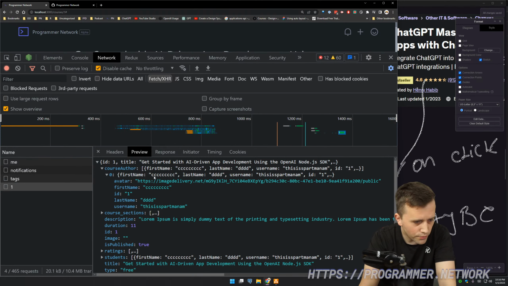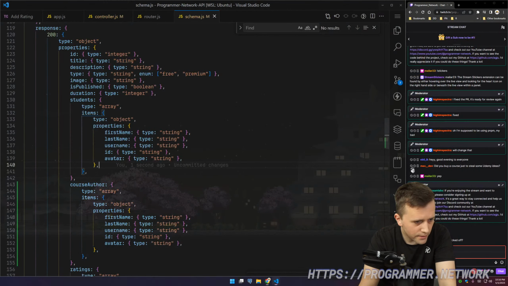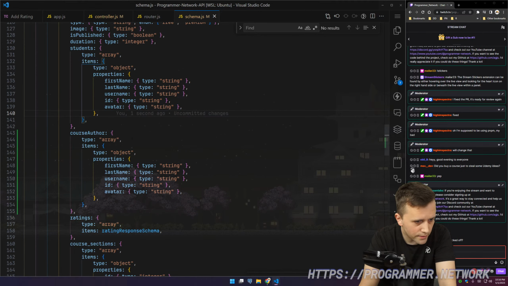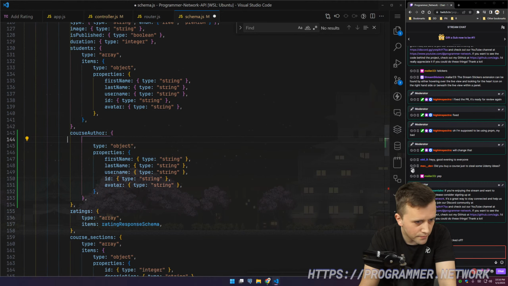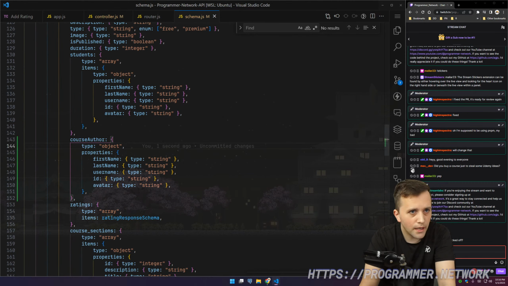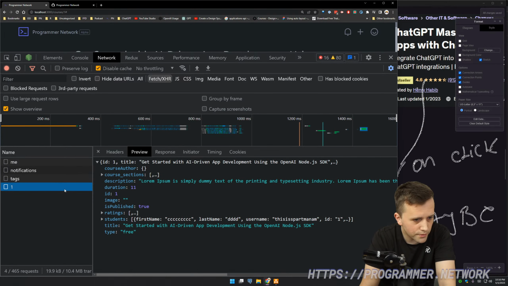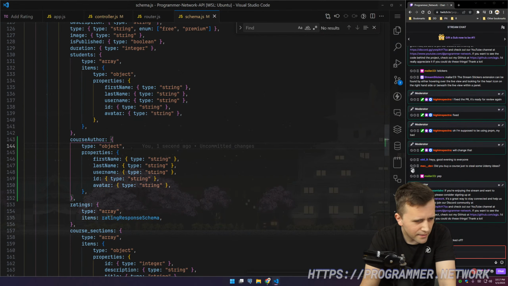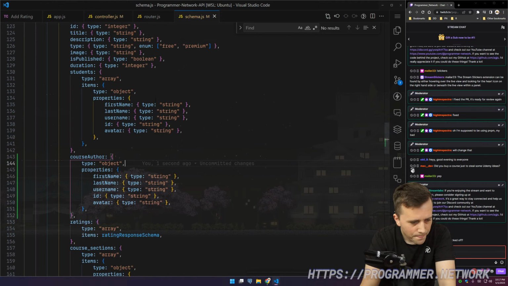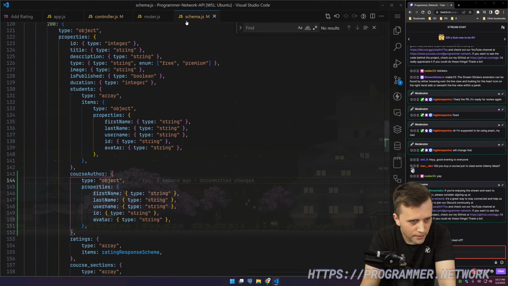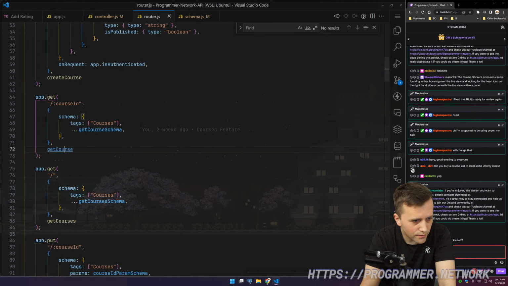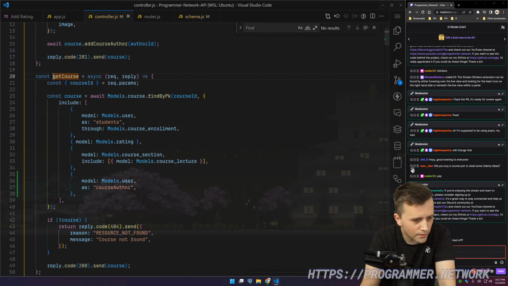So here we have a course author now, and obviously the data structure is wrong. We're going to fix that. So let's just say we basically have to get rid of this thing, and then it's going to be accurate, right? So if we go back here now, we should be getting an author of that course, and the course author type object properties. Let me actually go to the get course thing. Did we do something wrong? Mods user.